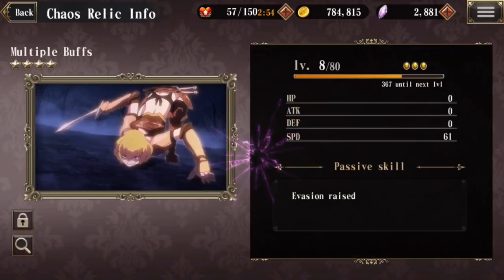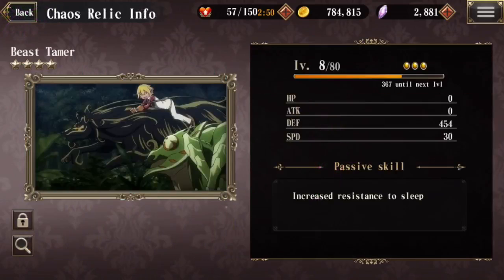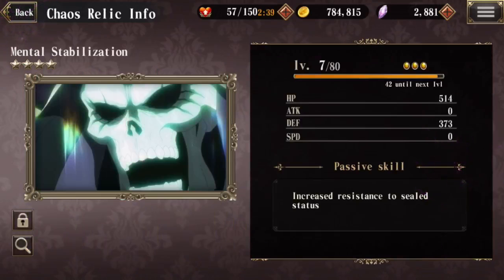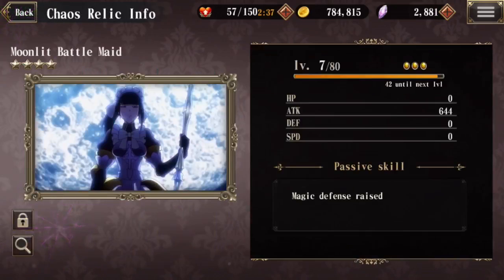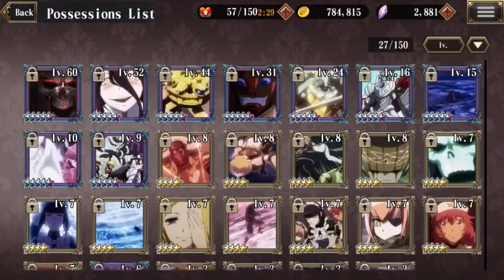But 4 stars could be very helpful as well if you cannot get your hands on a 5-star, especially if you want to fully limit break a 5-star relic. That's going to take some time, whereas 4 stars are a bit easier, and some of the passive skills give you a pretty good boost. So magic defense raise is good for your tank. Critical hit rate increase is pretty good as well.